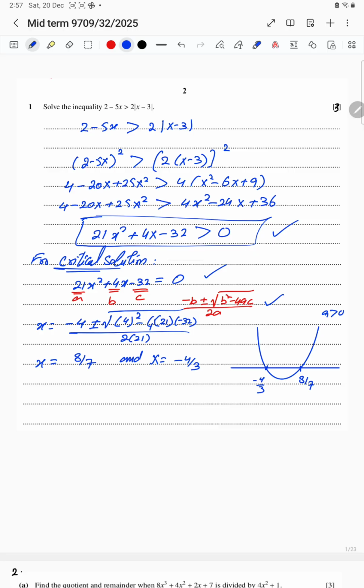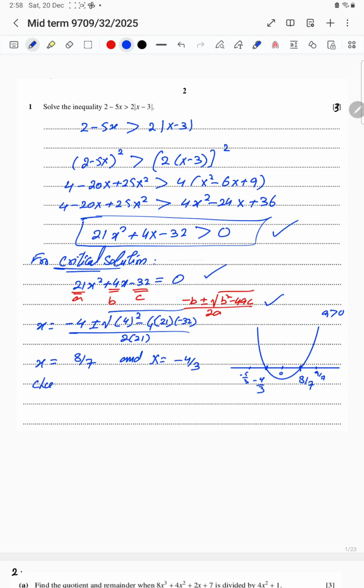Most of the students did well, but few students just give up their answer in equality. That is not acceptable. For the complete 3 marks, you have to justify the inequalities as well. So taking different values, say here minus 5 by 3, here you can say it's 9 by 7, bigger than or smaller, because these are the two roots of the equation. And further, yes, we will see.